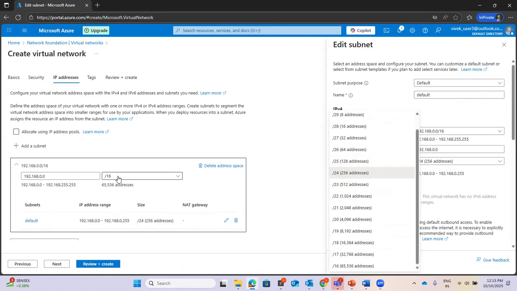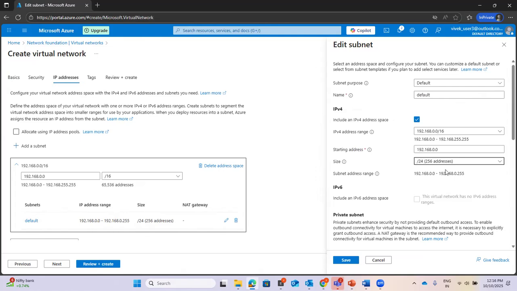It means 17, 18 only you can take as the network bit. So what I will do is define a 24-bit address space here, so that for each and every address range you will get 256 IP addresses. So let me go to the subnet 1.